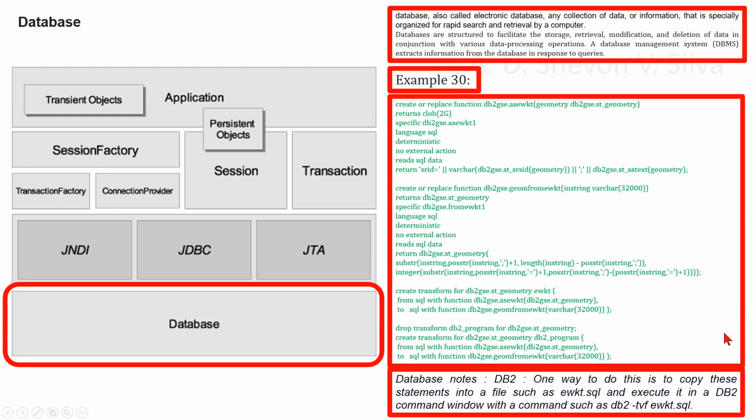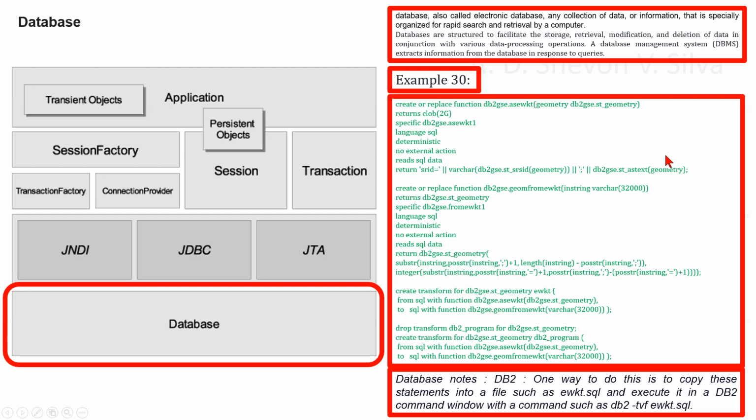In order to use DB2 Hibernate spatial capabilities, it is necessary to first execute the following SQL statement, which will allow DB2 to accept extended well-known text (EWKT) data and return EWKT data.